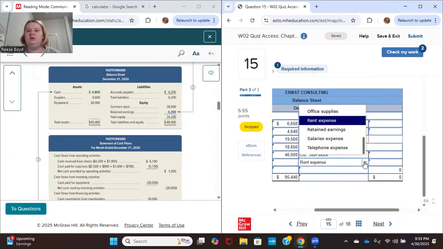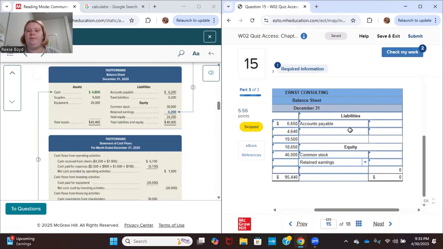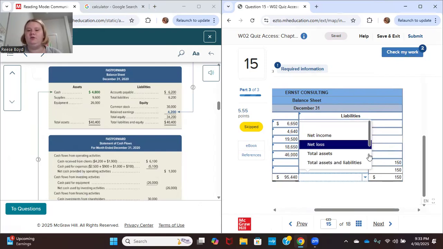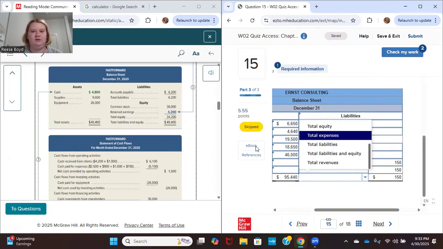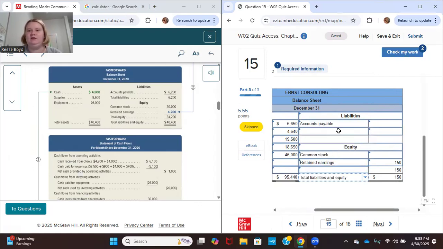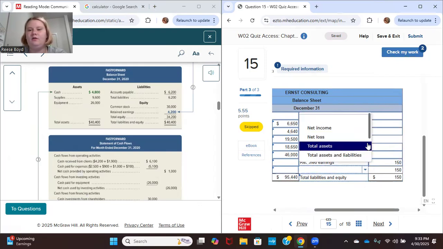That one's just 150. We figured that one out on another page. And then we have, this one's total, as stated over here, total liabilities and equity. And then we have total equity.